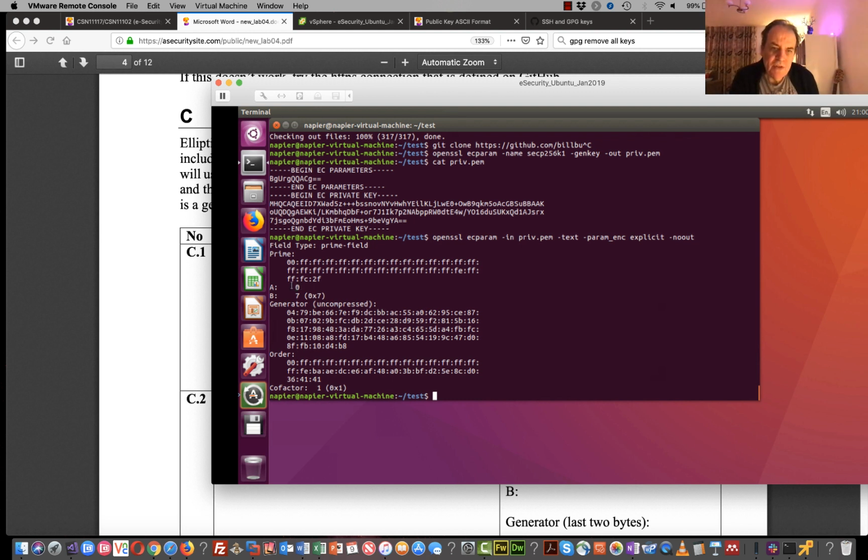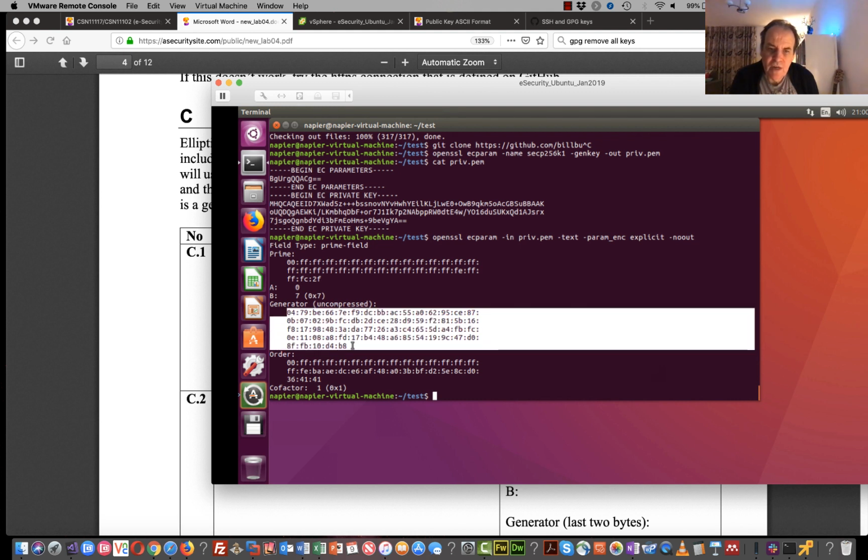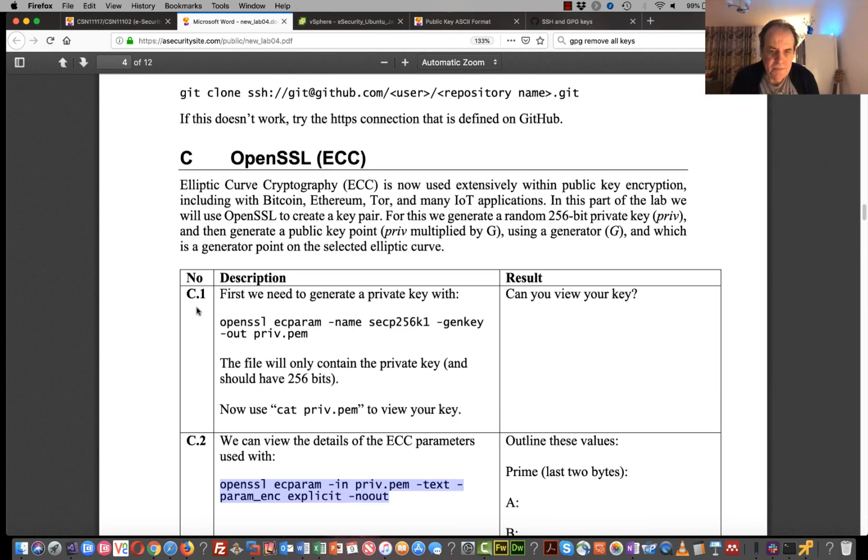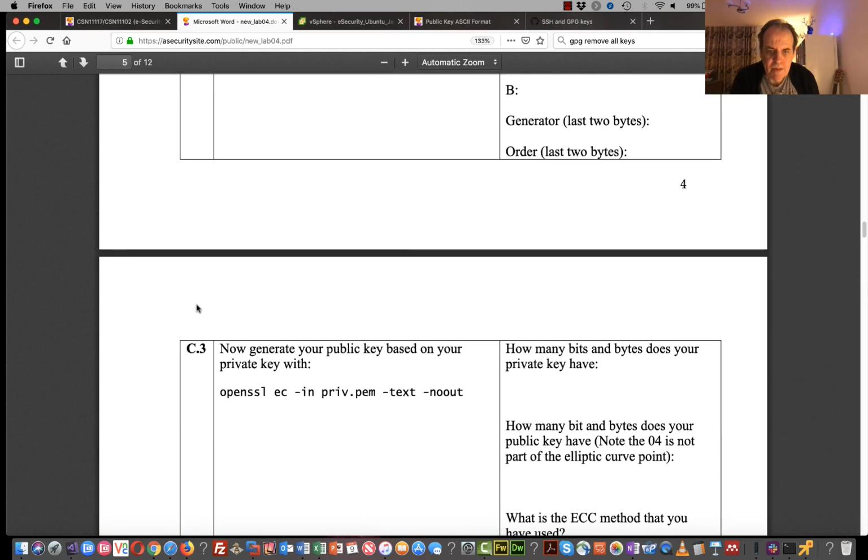So in this case a is 0 and b is 7. So there's x cubed plus 7. The generator is the point, the G point on the curve. And then this is the order of the prime. So these are the basic parameters for our elliptic curve method.